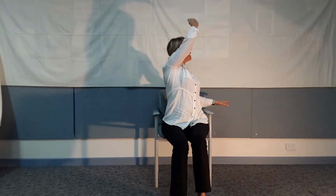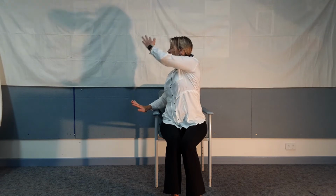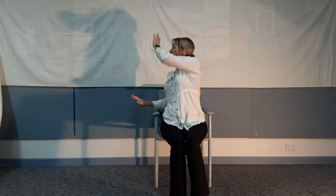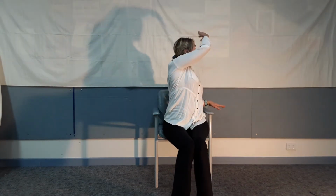Reaching for high ball over shoulder. Inhale, opposite arm goes up. Exhale, hands come back to center. Inhale, exhale, back to center. Inhale, opposite arm across body, reaching above the head. Exhale, inhale, exhale, inhale, exhale, inhale.